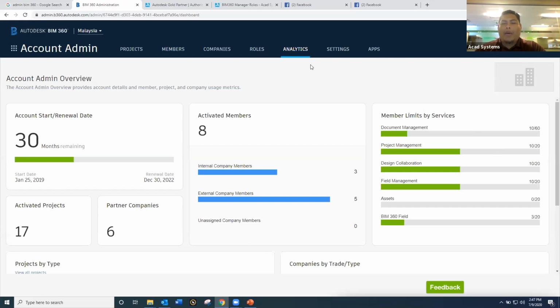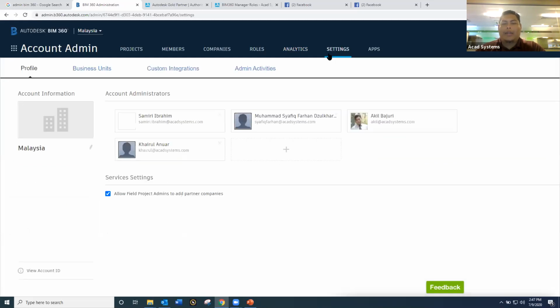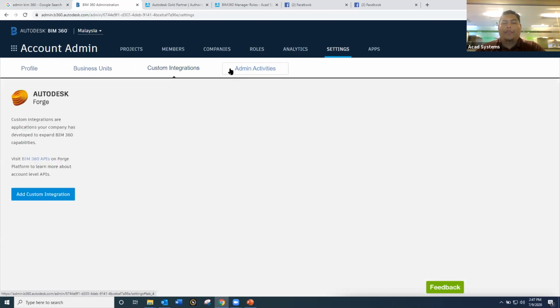Okay, right, so there are new settings. If you have the settings for profiles, you can set whoever is assigned to be the account administrator. It can be more than one, any number that you wish.